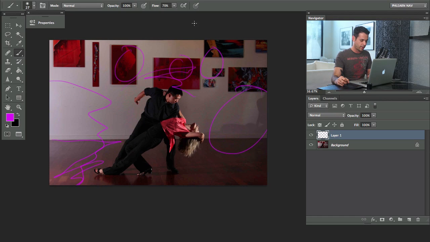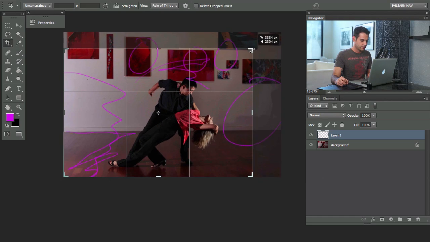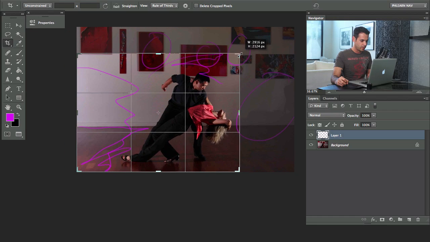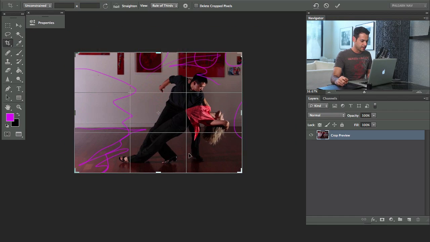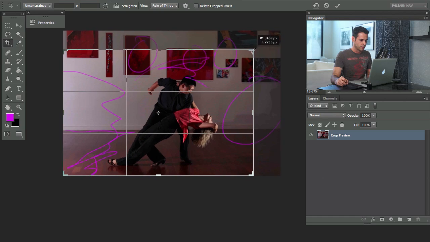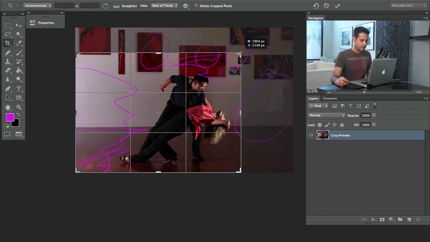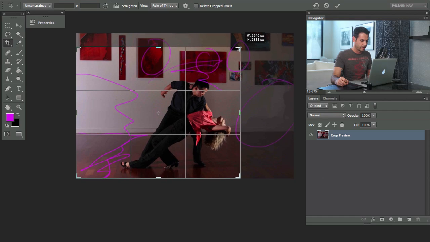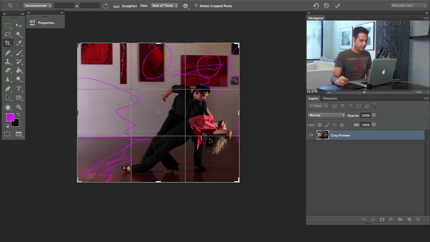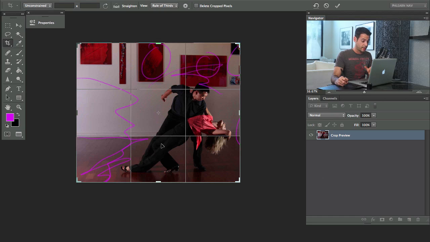So we're gonna start off, I'm just gonna grab my crop tool, and I'm just gonna crop this in, and somewhere right about there, I think is going to help us see the subject a little bit more clearly. You don't really need all this information to get across the idea of the image. So something like this I feel is a little better. Maybe we could go with the rule of thirds with the floor there, and then we have this line coming up there. There we go. So we have a nice diagonal across the frame, which, we've done episodes on composition, a nice diagonal across the frame using the rule of thirds, and the intersection is right about there as well. So that's actually a pretty nice crop.